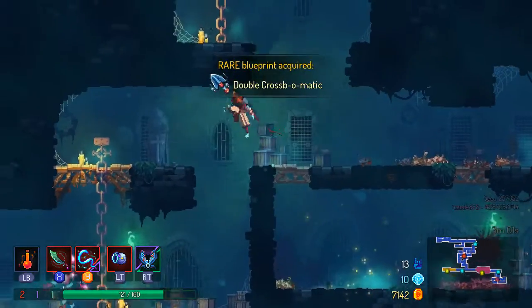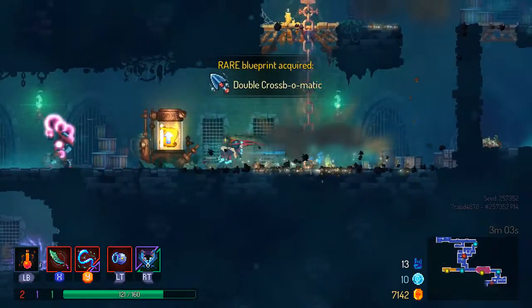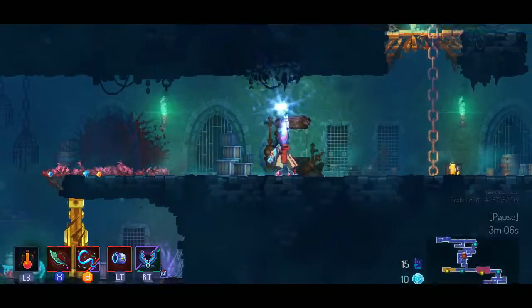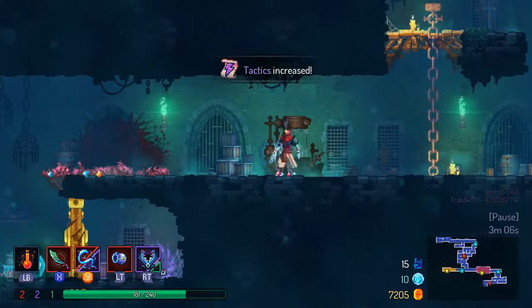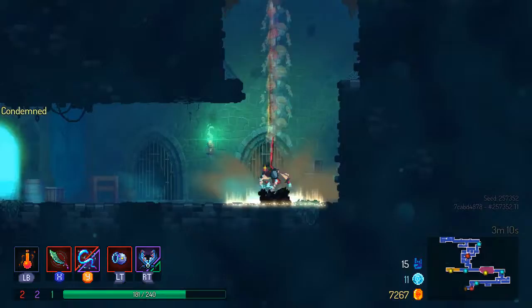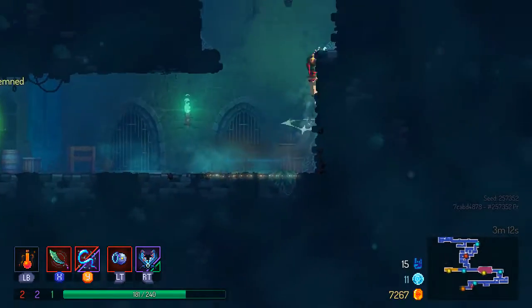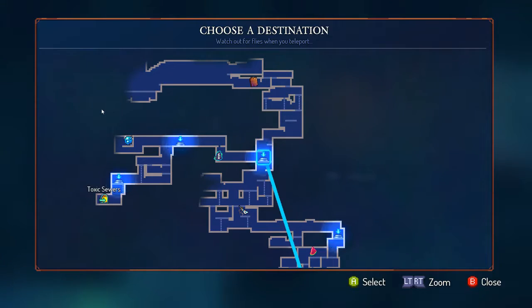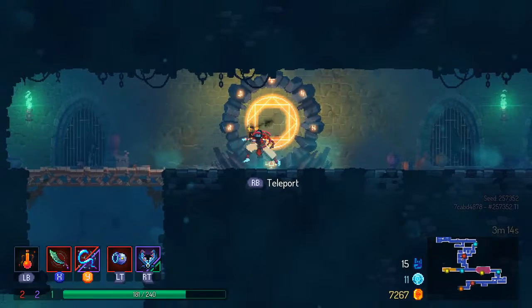That up. Double Crossb-o-matic is actually really good. Purple this time. Is there any areas I haven't explored? Because I could do with an extra few kills, but hey, it doesn't look like it.